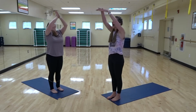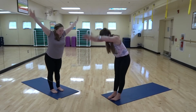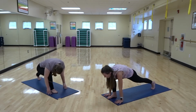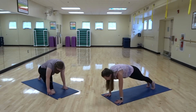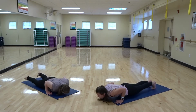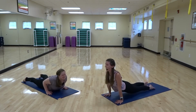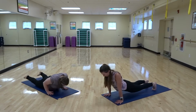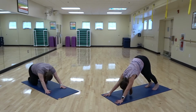Inhale, reach the arms up. Exhale, swan dive all the way down. Let's bring that left foot back behind you. High or low lunge. Right foot back, plank. Lowering down. Coming all the way up to our either upward facing dog or cobra. Curl those toes under for a downward facing dog and send it back.